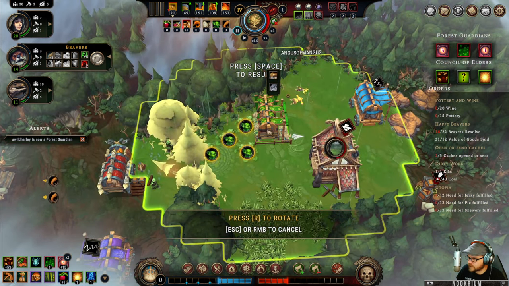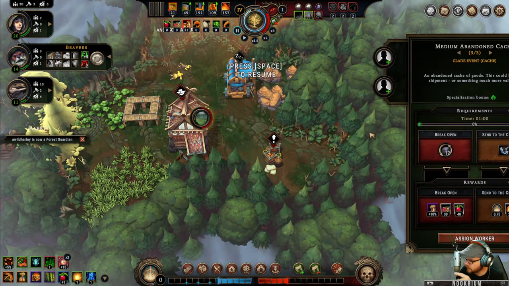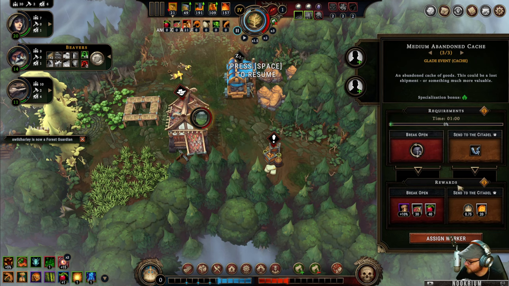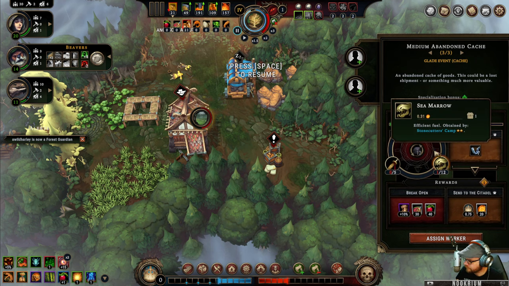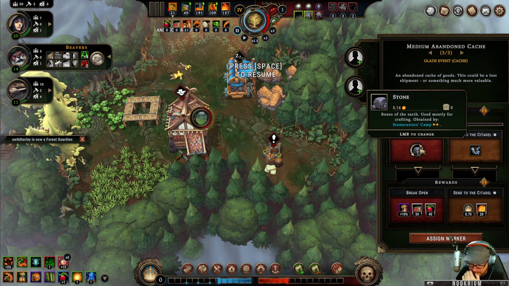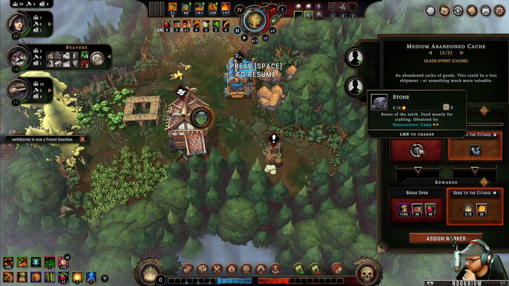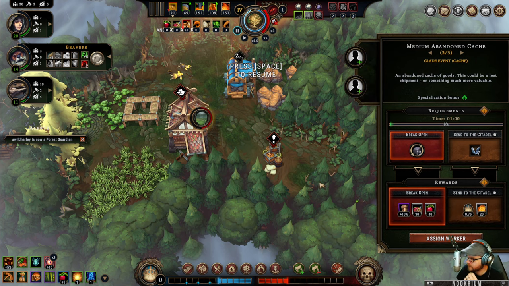This guy's pretty good at getting veggies, so we'll stick him in here, too. Like that. And then, also over here, we can break this one open for all the stuff. I don't know. It'd be really nice to have that stuff. Right, I'll assign a worker in a minute.